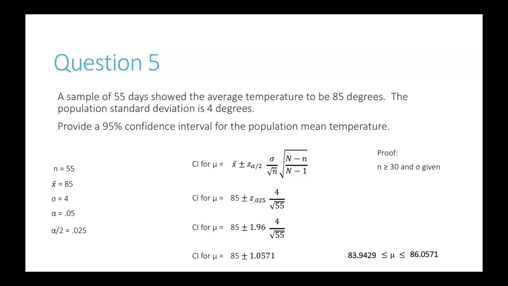Now, the larger a sample is will also have an effect here, right? So a larger sample is going to give you a smaller standard error. And if our standard error is smaller, then our margin of error will be smaller, which will give me a narrower interval. Right? So if I take a larger sample, that means that I have more data on all of the population. So the larger the sample that I have, the more exact I can be. So the larger the sample, the narrower the interval. And we can flip that around and say if we have a smaller sample, our interval will be wider.